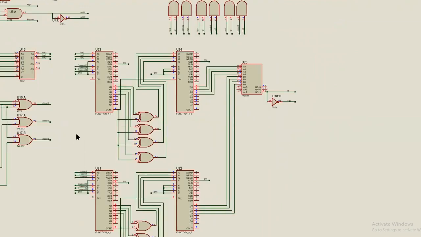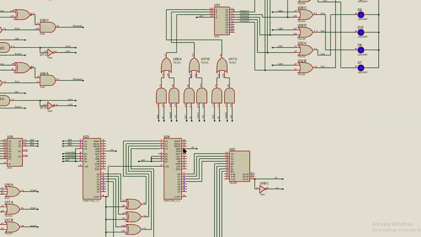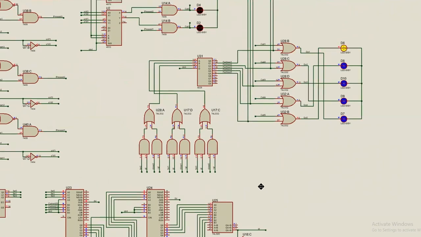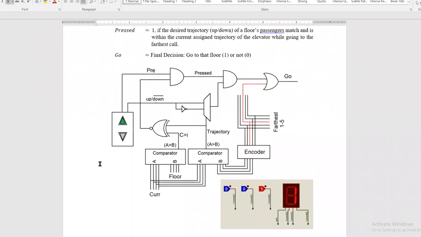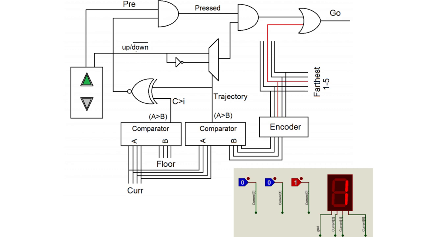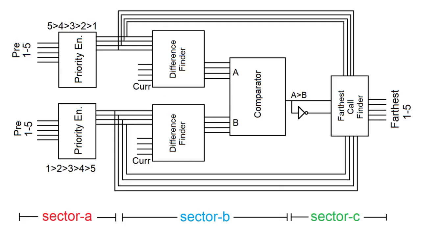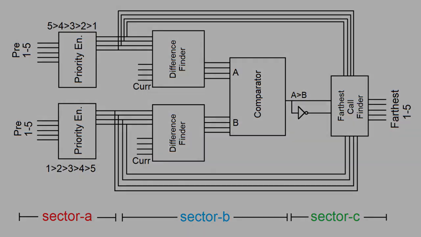This is how we produce the difference between the current position of the elevator and the highest point of call and the lowest point of call, and find which one is higher. And using a comparator and some gates, we pass the furthest away point to the furthest away point finder circuit. This is the actual schematic or the blueprint we use to find the decision factor. The encoder, the comparator, and the gates are all simplified to be seen here. And also, the furthest away point is created through this.